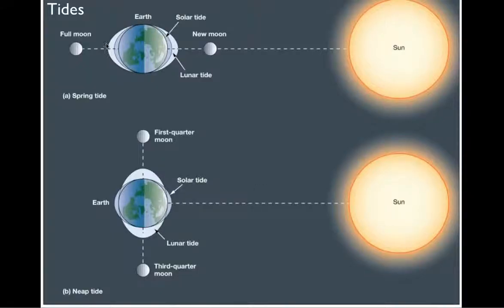Tides. The waters of the Earth, if there were no moon and no sun, would just be about the same height all the time. But that's not the way it works. We've got a moon pulling on the waters of the Earth. So let's say we're here, let's say we're in Hawaii. As we rotate underneath the moon, midnight, sunrise, noon, sunset. As we rotate underneath the moon, we're going to go from high tide to low tide to high tide to low tide. The only problem is that during those 24 hours, the moon will have moved a little bit. So it really takes about 24 hours and 50 minutes to go through a high tide, low tide, high tide, low tide.